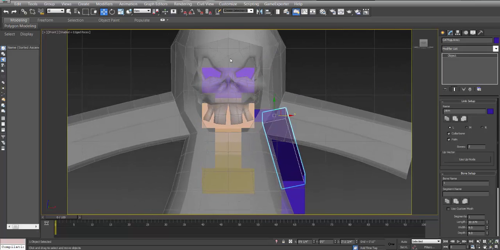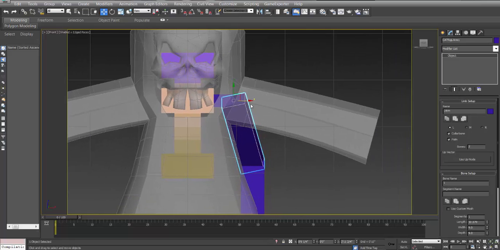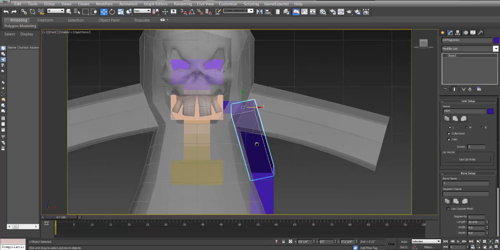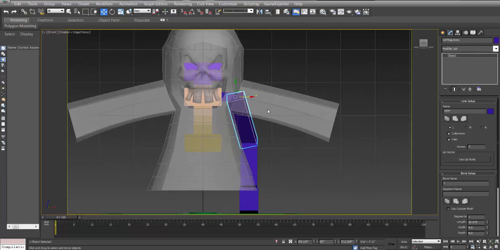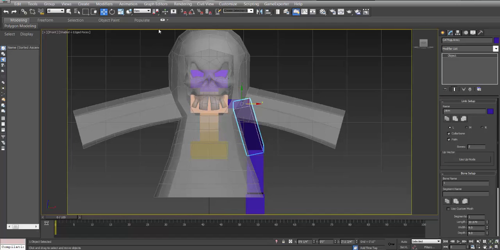So the idea here is I'm going to be linking this skull to the head bone, and I'm going to set up some collision objects under here for the cloth, which I'm going to link back to the skeleton here, the CAT rig. And then I'm going to use cloth to simulate the cloak reacting with the collision objects that I set up. So I'll just keep setting this up for now, and then I'll show you exactly what I'm talking about. Okay, so I'm going to rotate these things into position.